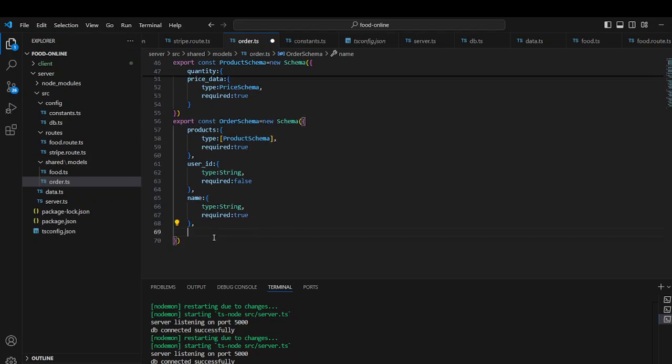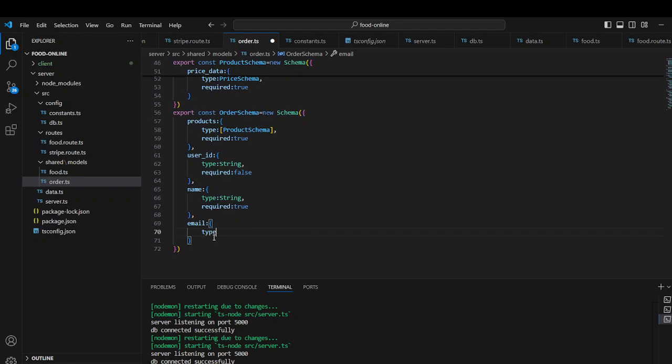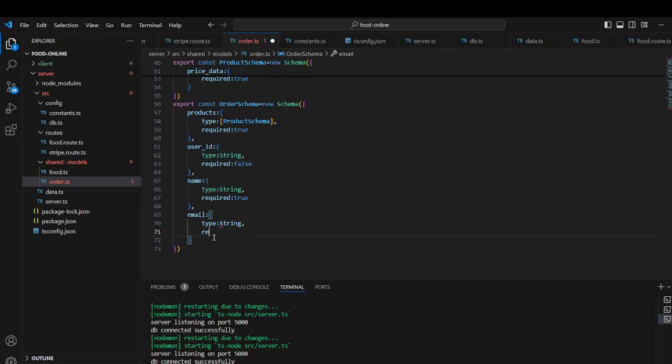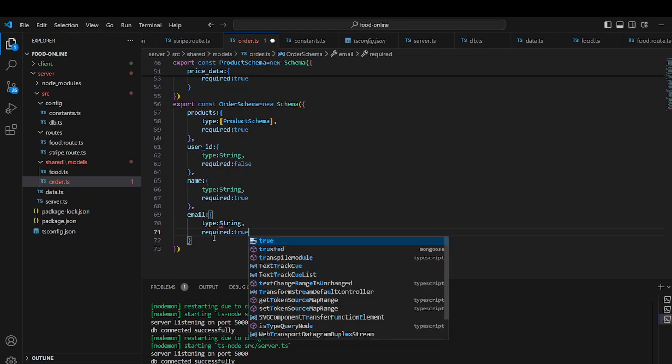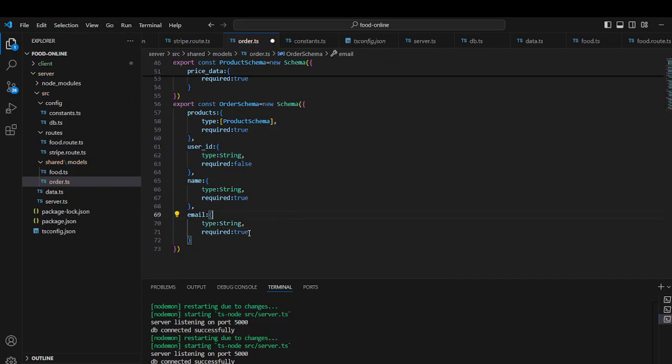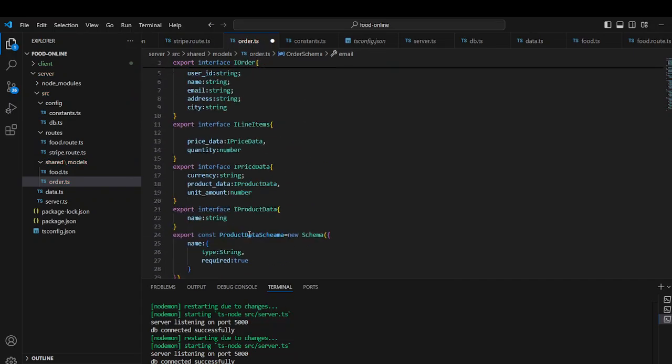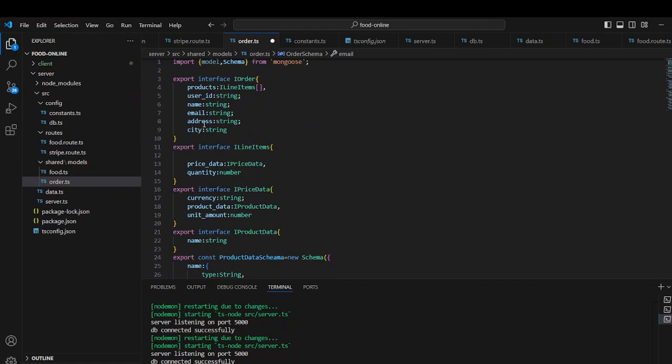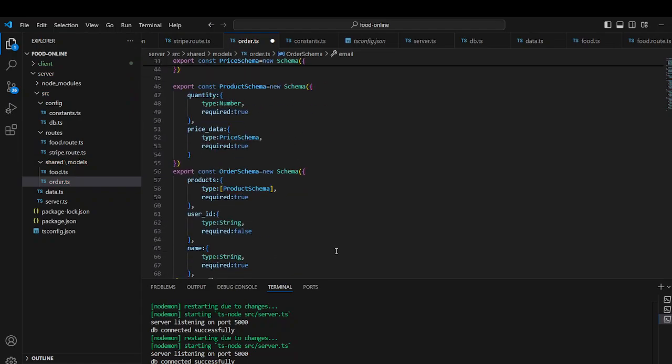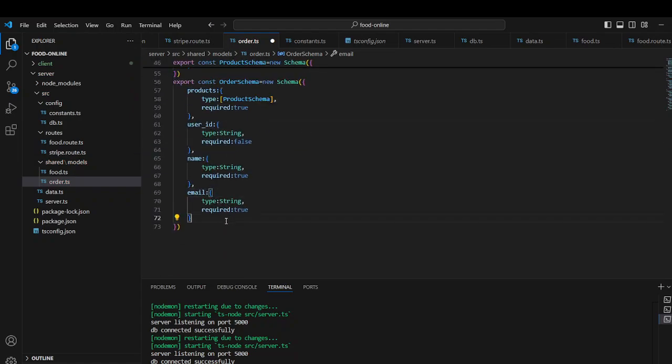So next property will be email. Type will be string. Required true. So here we have created the next. What are pending, address and city. Let's add those things as well. Address and city.